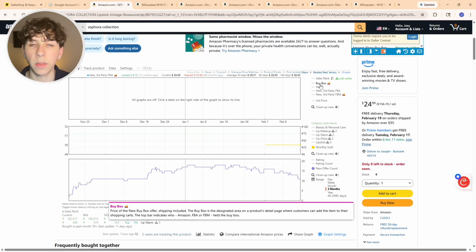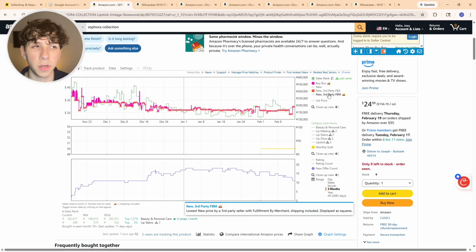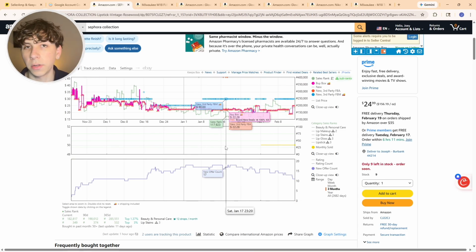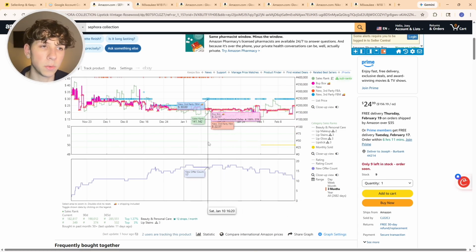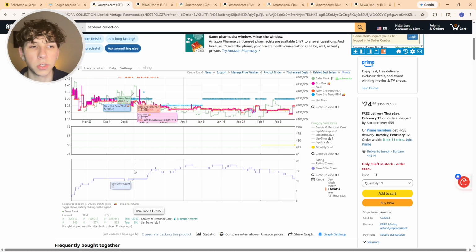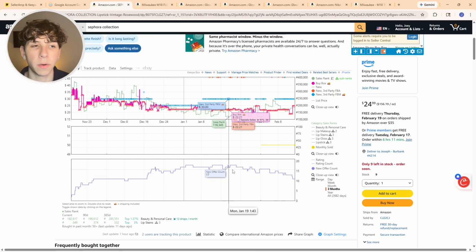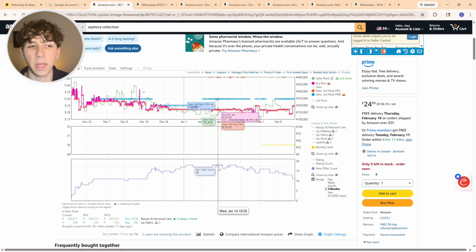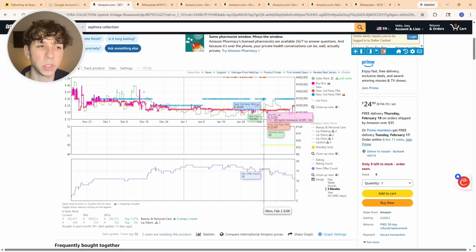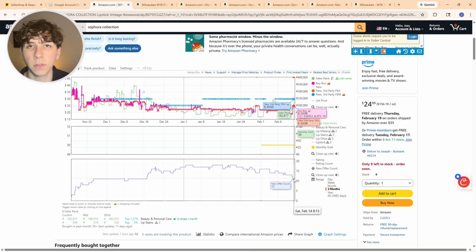Now that we turn on all of the other statistics here, this is what a standard Keepa chart is going to look like. What we can see here is that overall this trend is pretty stable. If we take a look at the trend of the bottom chart, we can see that right now it's starting to dwindle off from the 18 offer count it had right around the middle of January to now about 11 offers. This is a good sign.